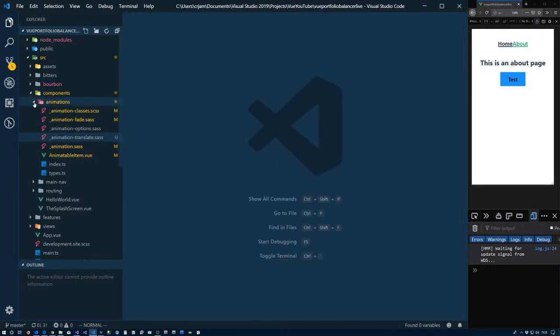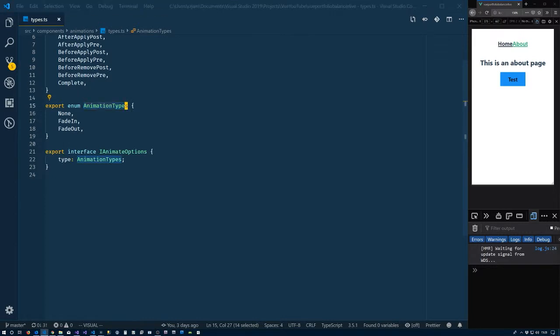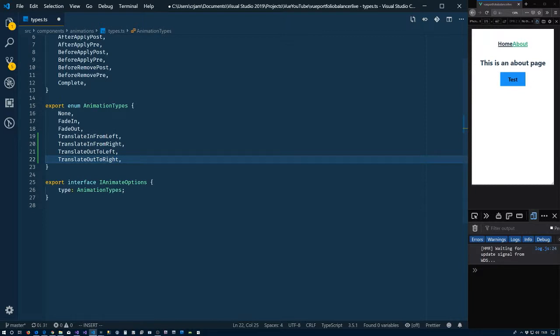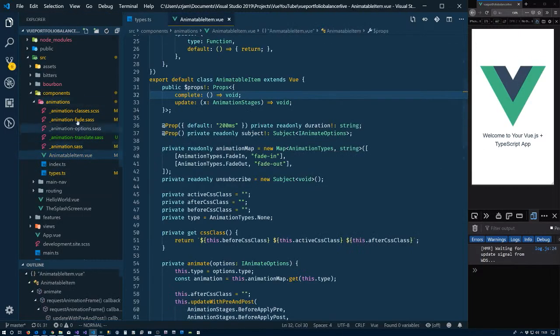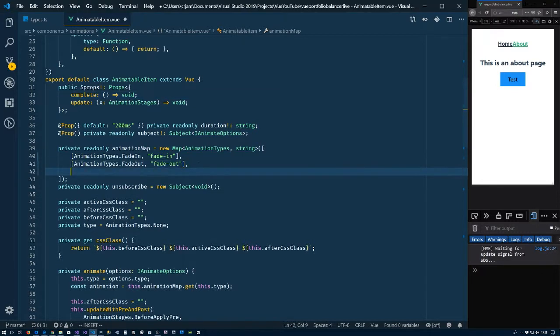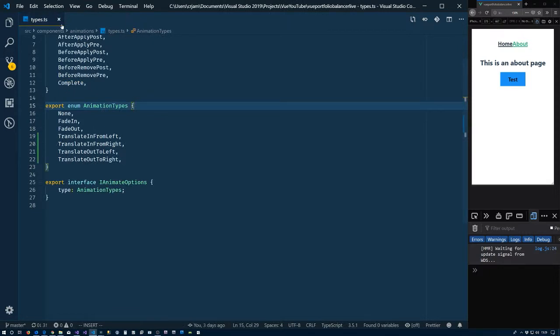Stop. I need to fix that. I'm tired of that thing opening. And what we need, though, is some new animation types, right? Let's just copy these bad boys in here. So the various translate options, and in order to make them work, what we need then, besides saving, is going to our animatable item and updating our map. And the map just consists of us saying translate is the appropriate classes. All right, so that concludes the copy and paste portion.